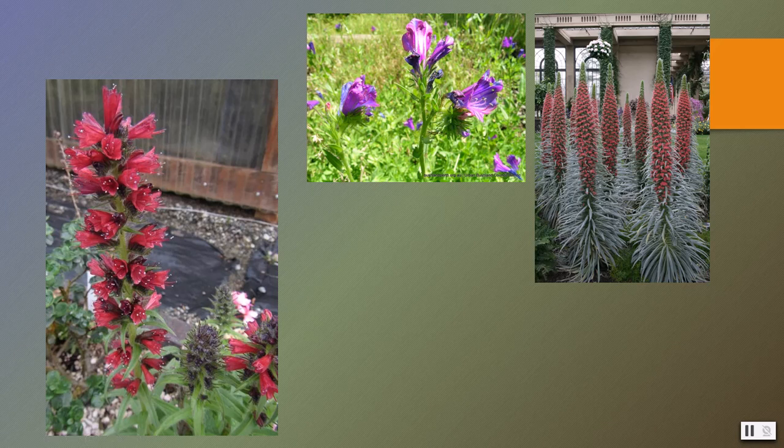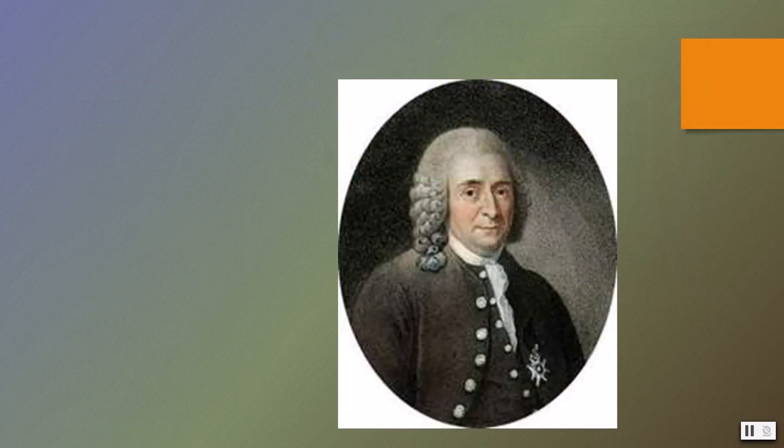close grouping of plants. In fact, the accepted classification system which was developed and which we use was created by a man called Carl Linnaeus in the early 18th century, and it mainly uses the flowers of a plant to place it in a family, etc. And that's why the Echium plants are related, because their flowers are very similar.